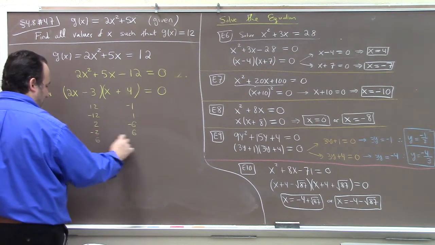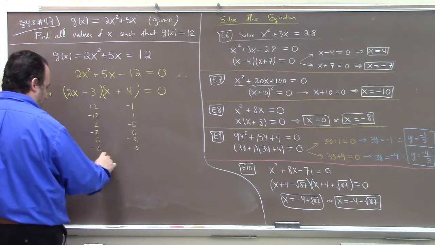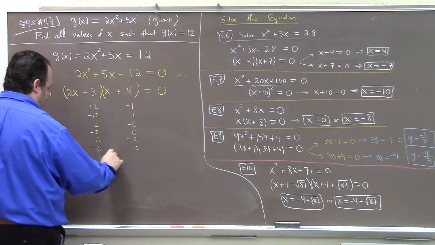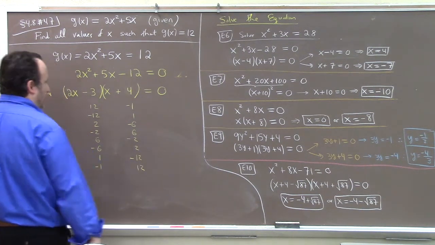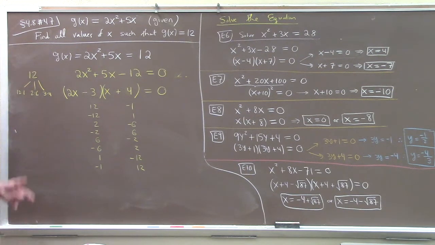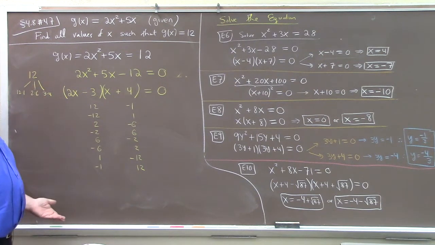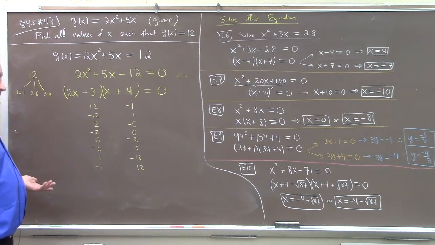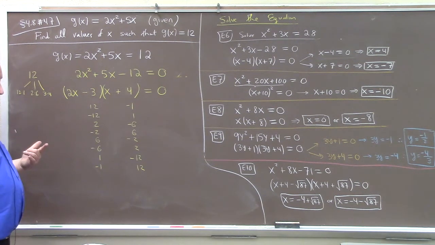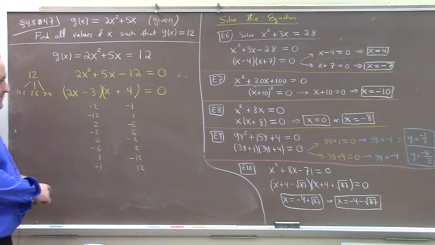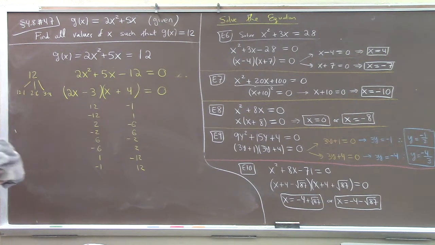Or you could do 6 and minus 2, or minus 6 and 2, or you could do 1 and minus 12, or minus 1 and 12. I mean, there's a lot of different possibilities because these are different, because there's a 2 here and there's not a 2. There's a lot of choices. We actually got kind of lucky in the sense that the second one I picked happened to work, right? But that's one way to do this. It's just by guessing, right?